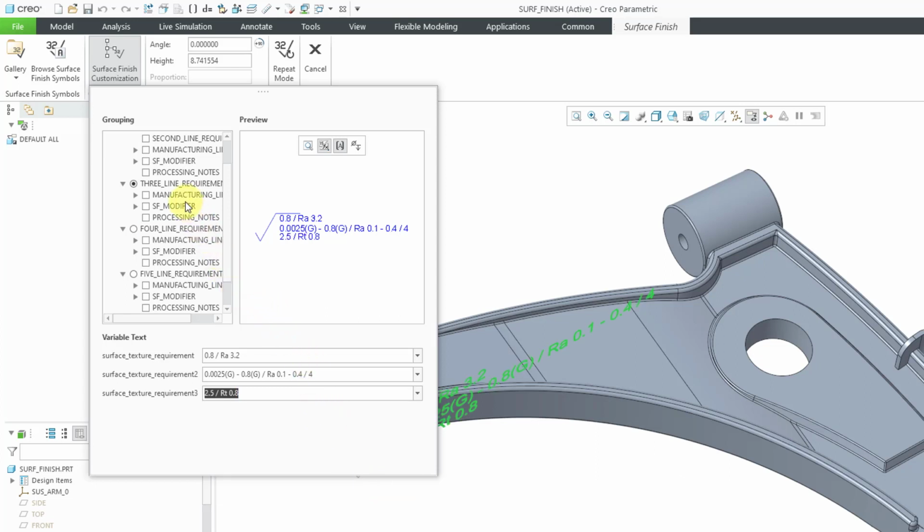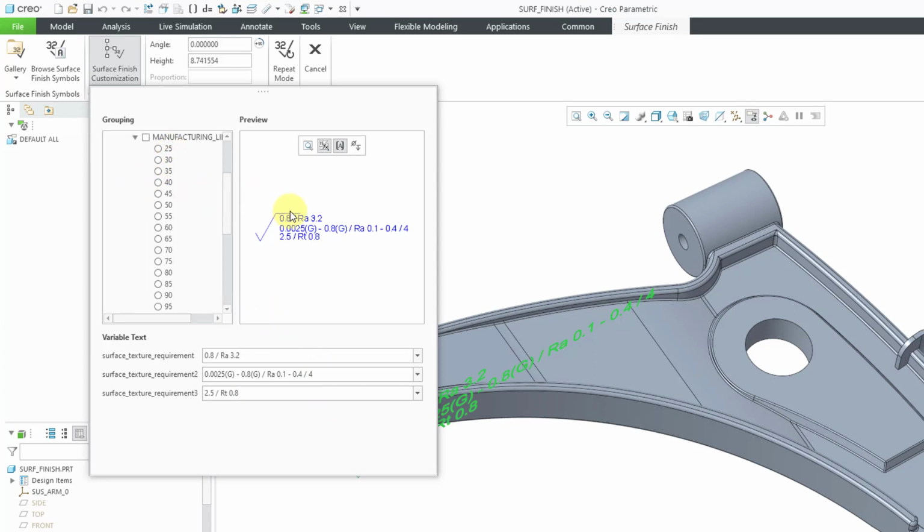Okay, let's take a look in here. Then we have the manufacturing line, and this basically allows you to configure how long this line will be over your variable text. If I choose 50, that looks a little too short. Let's do 90. Looks like I need a little bit higher to cover everything in here. Let's use the max, 120. And we can collapse that.